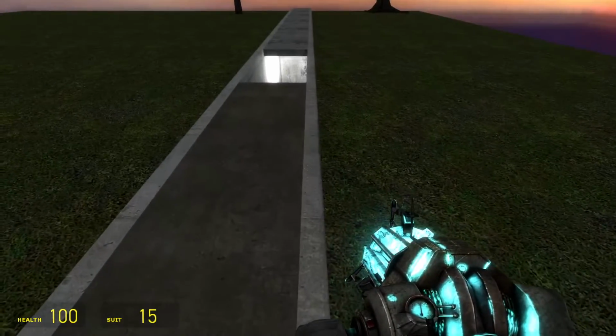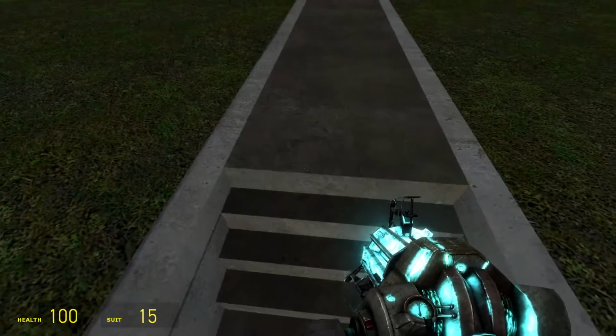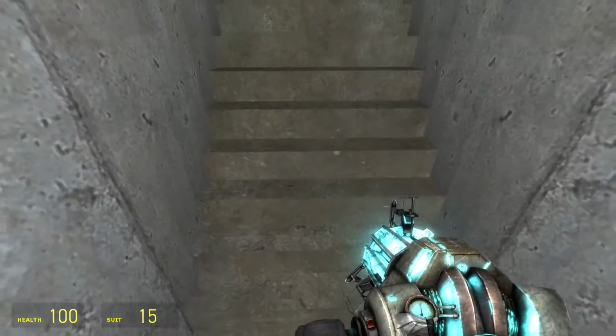Isn't that cool or what? And this is my favorite concrete texture, by the way.